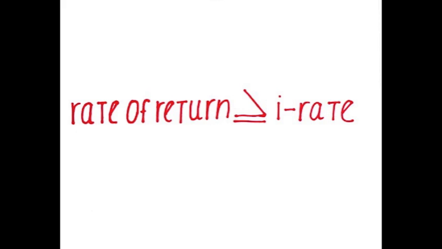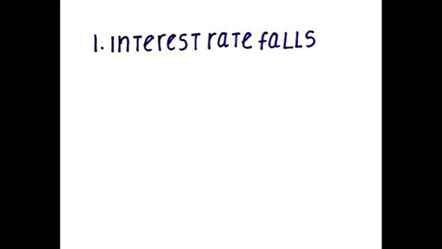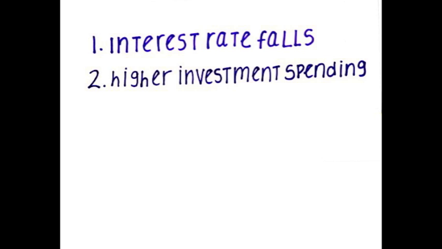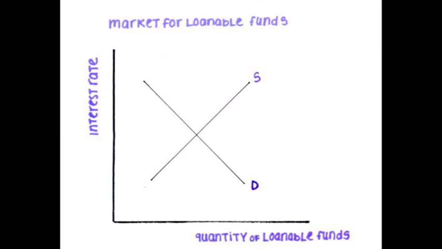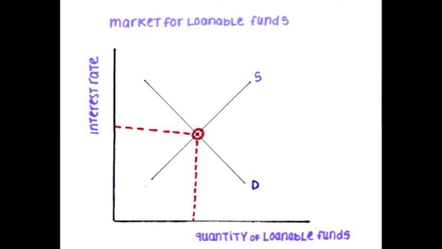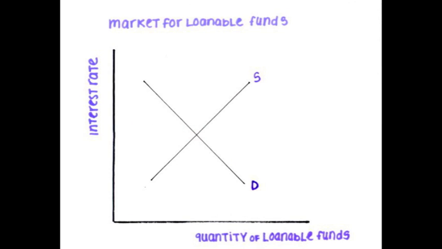rate. So, in the short run, when interest rate falls, this leads to higher investment spending, and the subsequent increase in real GDP is equivalent to the rise in investment spending. When the interest rate falls, the quantity of savings supplied rises to an equal quantity of savings demanded. When this happens, the equilibrium interest rate in the loanable funds market is equal to that of the money market. In the long run, however, changes in the money supply do not affect the interest rate, and GDP returns to its original value as wages rise and fall.